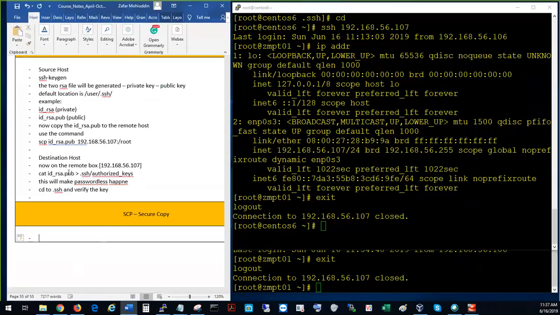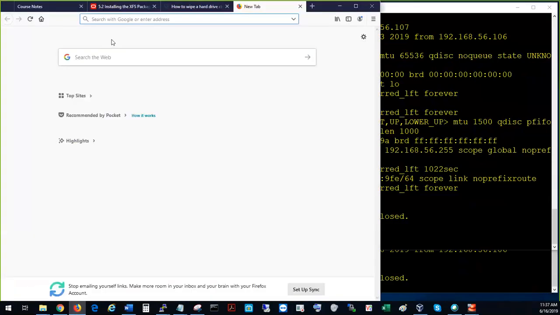Okay, I think there is one more method how to do this SSH.